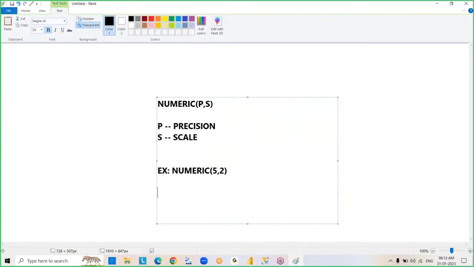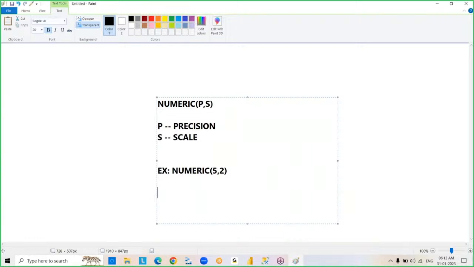Here, precision indicates total digits in the number. Total digits. Scale indicates the number of digits after the decimal point.